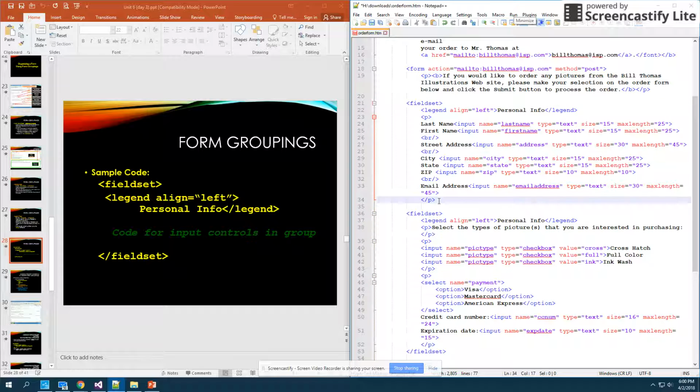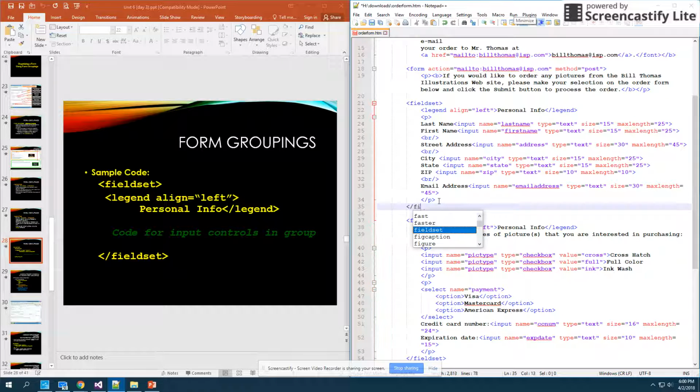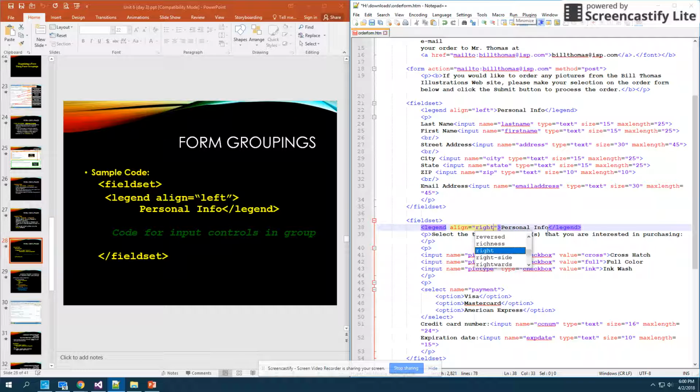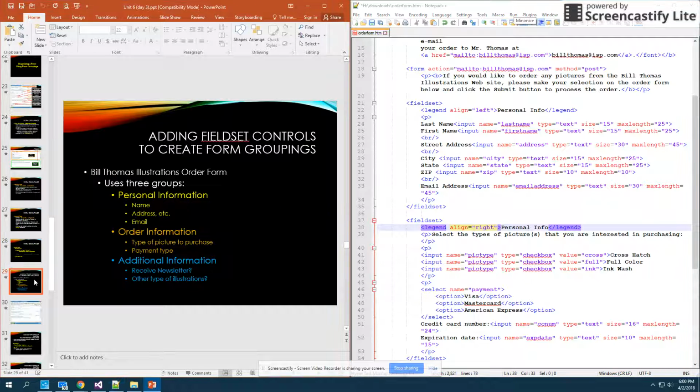Here I'm going to put that there, and then I'm going to close that field set tag off. Then here I'm going to align to the right, and I'm going to do the next chunk with order information. Here I can write order info.